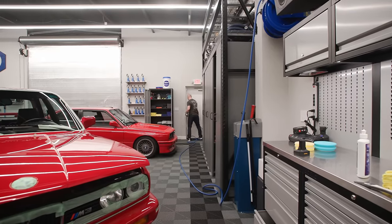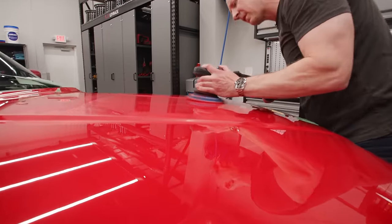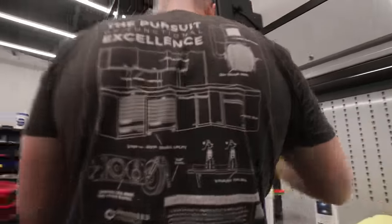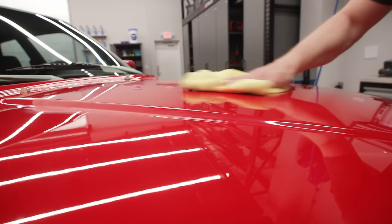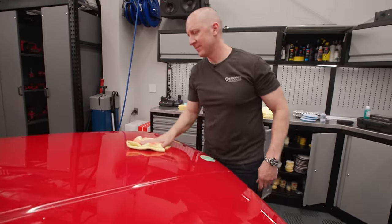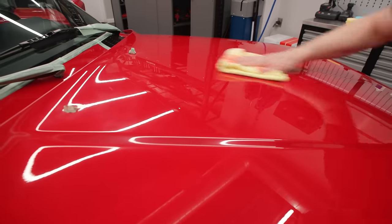I'm going to be washing out my pads, otherwise I'm going to have to change them out every couple of uses. It does not like this pad. Let's see if the thinner lower pile wipes a little better. I think I like that better. I'm just going to throw these towels away - I don't want to ruin my washer and dryer.